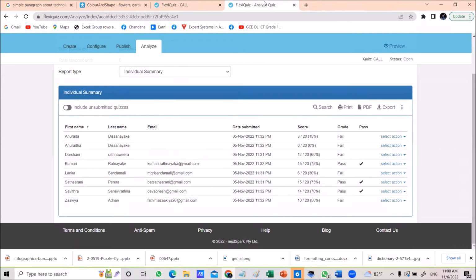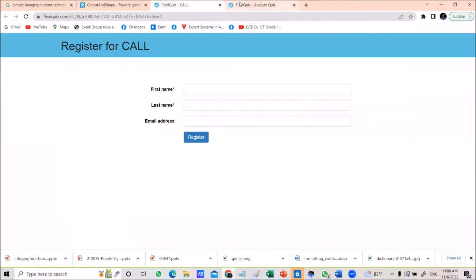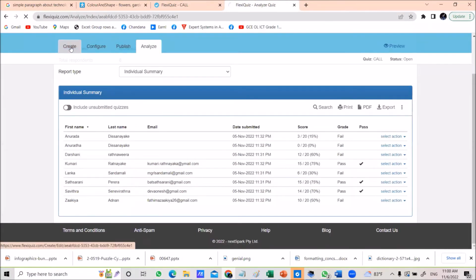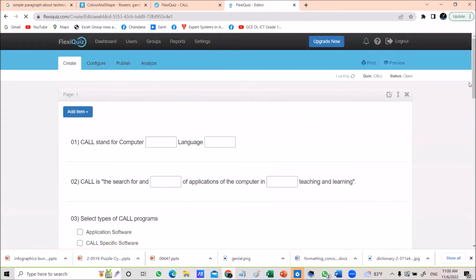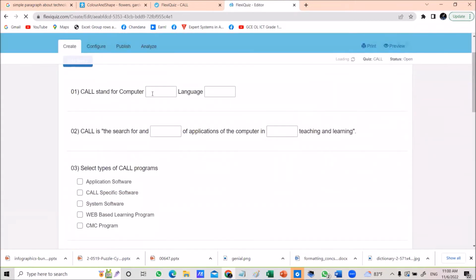Then we'll see the answers for these questions. Right, CALL stands for computer assisted language learning.